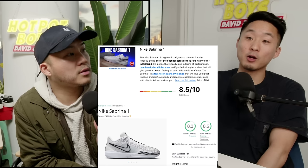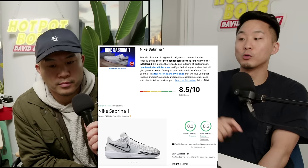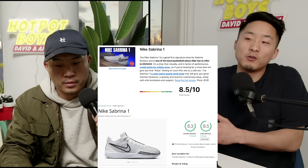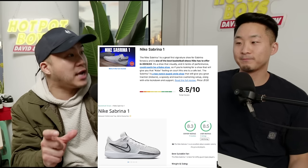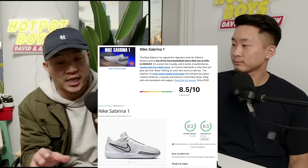I wanted to like them and I actually do think I would have liked them, but the arch support is too high. Scientifically speaking, on average women have a higher arch than men, a shorter ankle length, and a narrower instep. So if you make it more for the woman's foot, it will fit a lot of guys but not every guy's. I have a flat foot so I couldn't wear them. The midfoot is very narrow to accommodate a female foot shape.